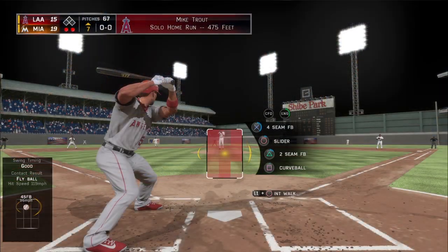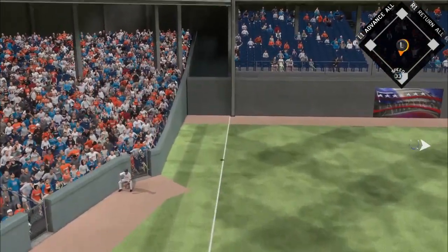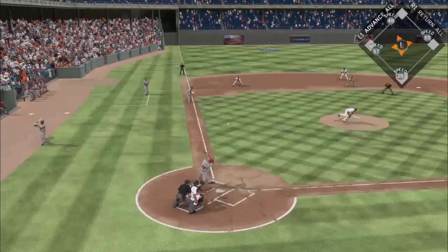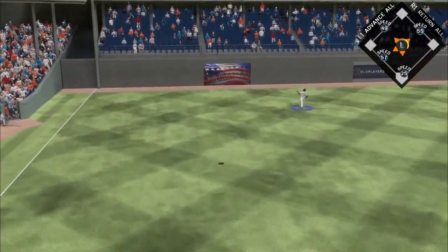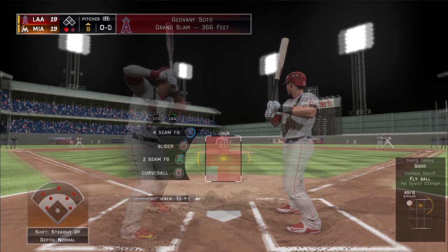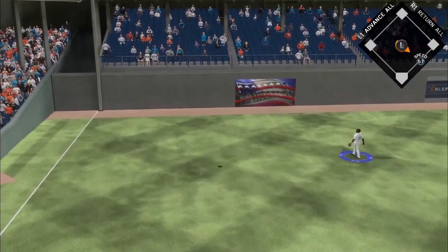There's that Trout monster 475-foot home run. Pujols hooks it foul, but I just wanted to show you where the dot was on this one. Dead center on my dot. Look at where it was, almost 9 o'clock that time, but again, we're covering that top third. They're not gonna sneak a fastball by us.